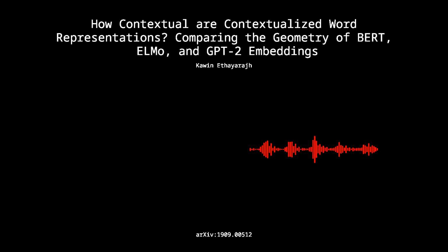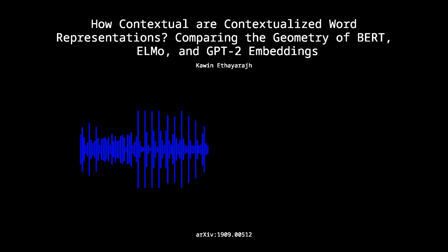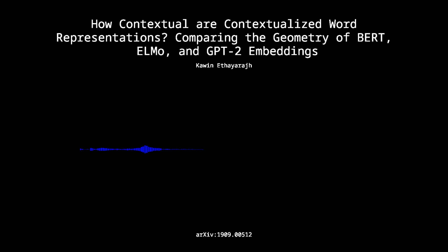But here is where it gets really interesting. Because when you isolate the specific words that have the absolute lowest self-similarity across the layers, meaning the words whose representations change the most drastically from sentence to sentence, it is not the highly polysemous nouns. Yeah, that's wild. You would expect words with multiple dictionary definitions, like bat or cell, to exhibit the most variance. Right? But the empirical data shows the exact opposite. The tokens with the lowest average self-similarity are stop words. Stop words. Yeah, we are talking about words like and, of, the, apostrophe s, and to. Their contextual representations are incredibly unstable compared to nouns or verbs.